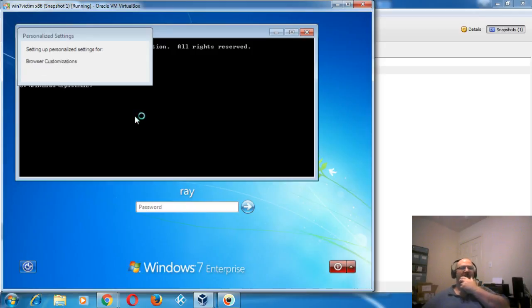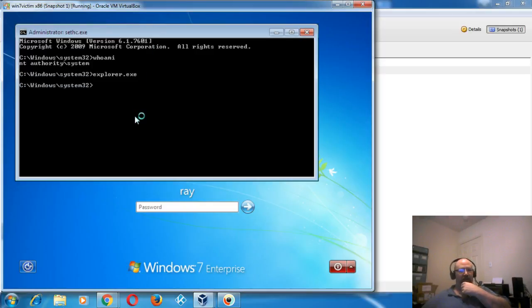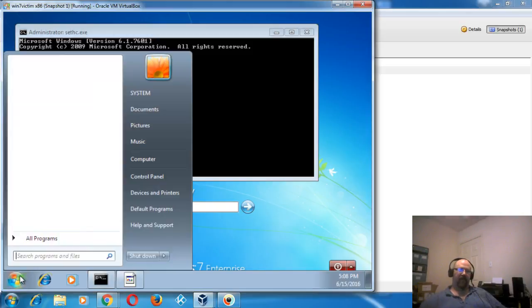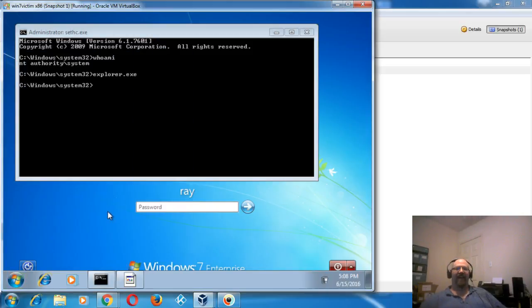But anyways, this is a good trick to do here, and I think while running this command here, you may even be able to get a start menu there on the bottom. Let's take a look at the bottom of the screen. You can see clear as day that you've got NT authority system access, and you're not even logged into the actual system. So these are definitely the problems that we have when you're having a lack of physical security in your environment. If somebody can physically gain access into your building, look at that. Start menu, everything. Isn't that awesome? Check that out. And I haven't even logged in. How super awesome is that?